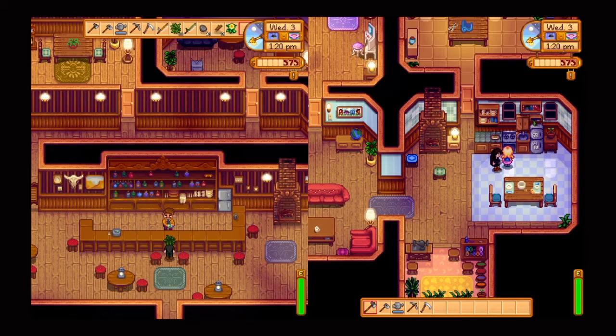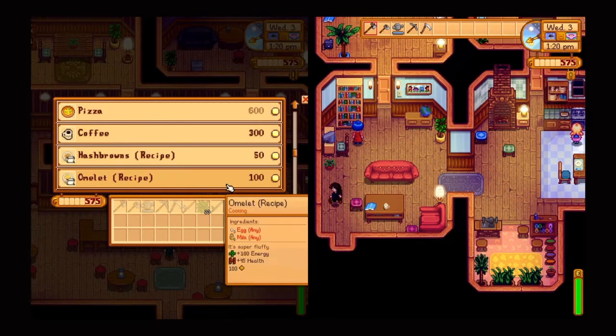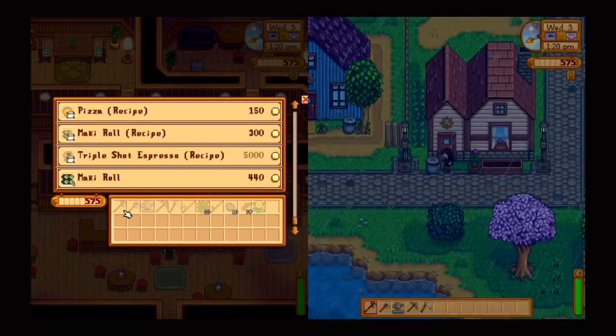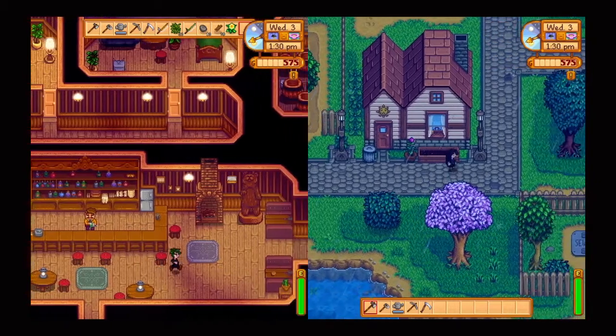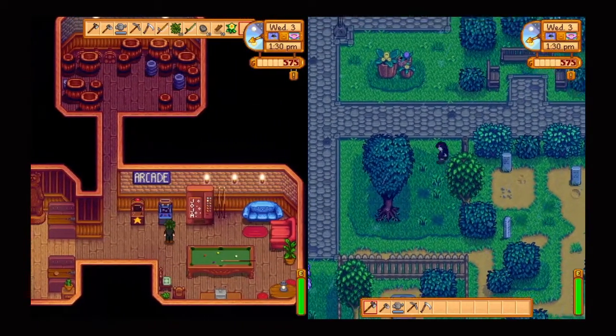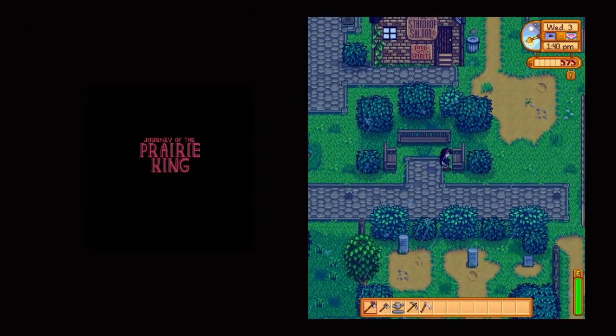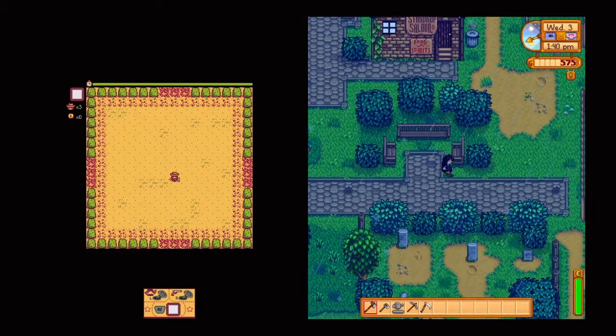Ooh, this is the bar. See how she's playing on her side on the right? Completely different area than I am. And I'm gonna go show off the Junimo cart and the Prairie game. I think the Junimo cart is off. So this is Journey of the Prairie King.